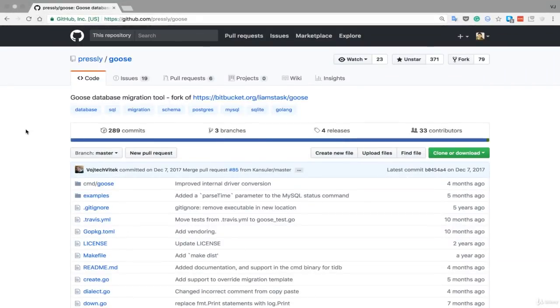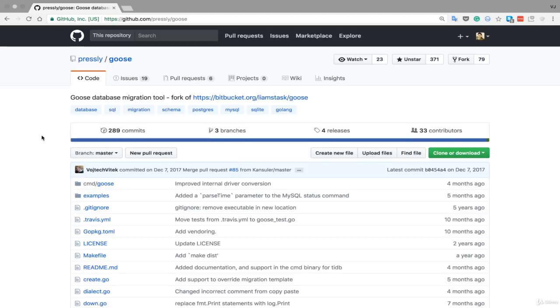Hey guys, so today we are going to talk about migration. I got a question that I need to do some migration. All the projects and everything is set, so how would I do migration? I looked through everything, the best viable options, and this is one of the libraries or CLI applications that I found, which is pretty easy. It's called Goose. You can just check it out.